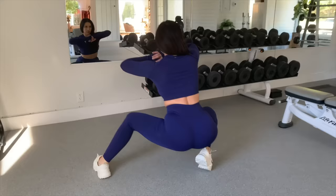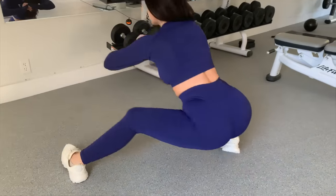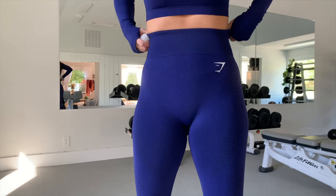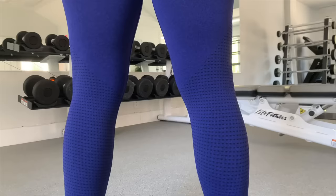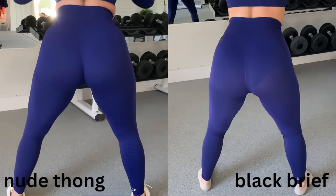So what's cool is they made a minor tweak. For me, it fits a little bit better in certain places. Definitely my preferred material and feel when I'm lifting and moving and stretching around. I think it's a more comfortable fit, super sweat proof, and you still have a really fun dotted contour, or the dipping dots as I like to call them. Sizing still the same, still sticking to my true size small. In between, I would suggest sizing up because it's pretty compressive.